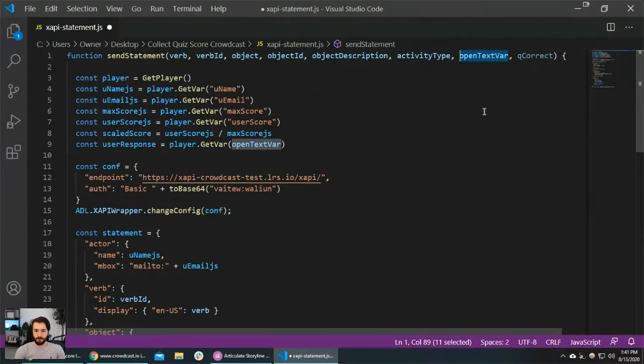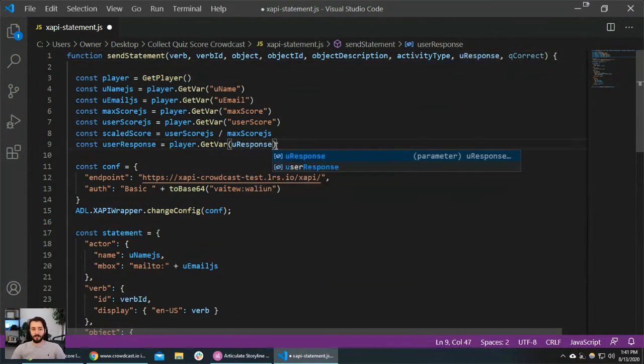I'm just going to go ahead and change that, for the people who have a good idea of what's going on here, because now it's not just the open text variable that we're collecting from Storyline. We're just passing in whatever the user's response variable is. So I hope that didn't confuse anyone. You can leave it how it was before. Again, what you call it doesn't matter.